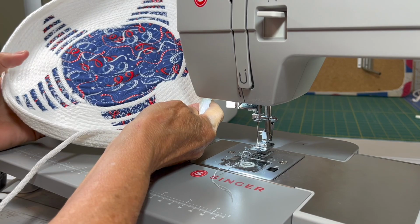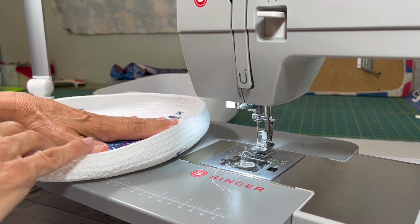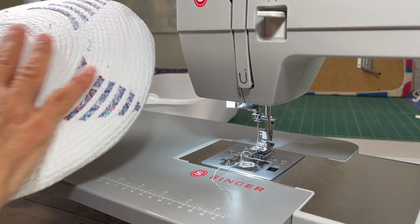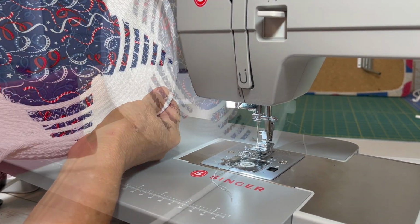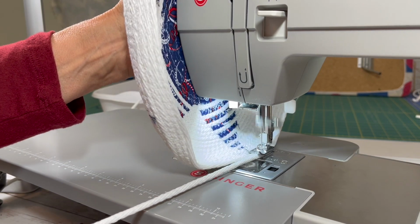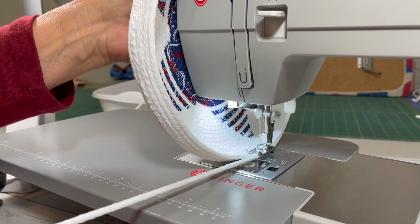Nice to take it off and just kind of see what you think. Want to go more? I mean, I could go a little bit more. That would hold some stuff. Even the back is pretty neat. Look at that. Put this by your bed. Hold all your things you need at night. Could go around just a little bit.